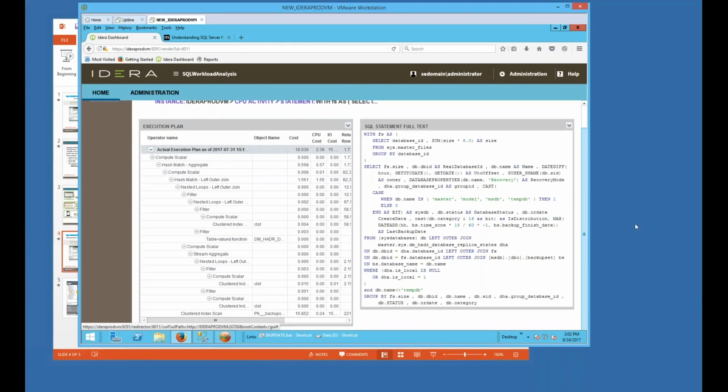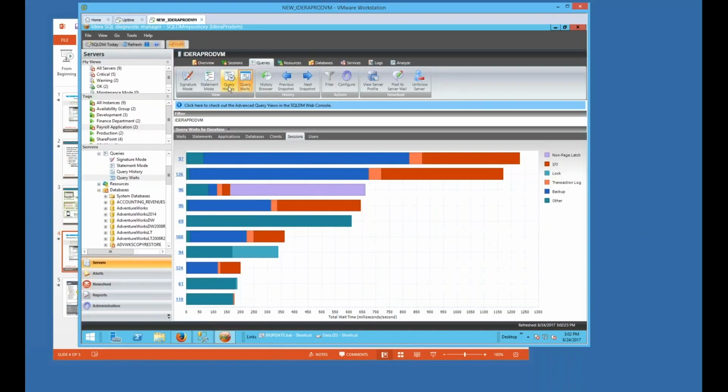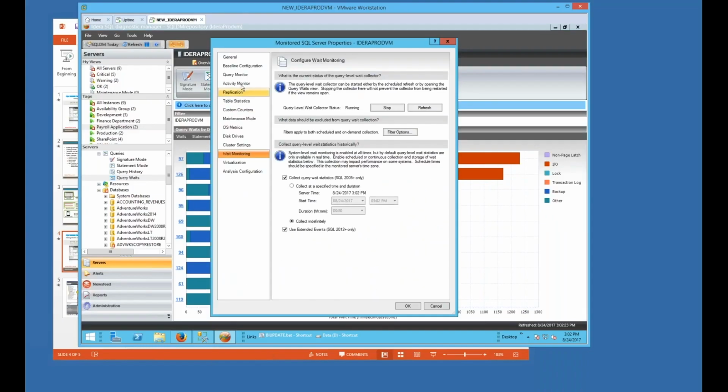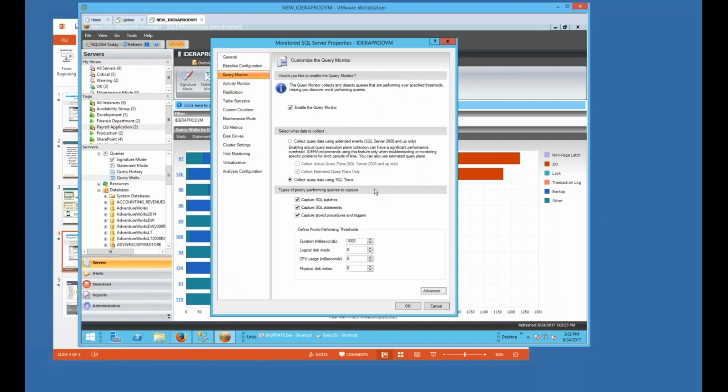Another question was, what is the impact to enable query monitor? Now, that's a great question. We've added features within the query monitoring so you can configure query monitoring to capture specific types of queries. In my case, I'm capturing all queries greater than 1,000 milliseconds. What we're doing here is flagging queries that exceed certain thresholds so that we're able to minimize the impact as much as possible.